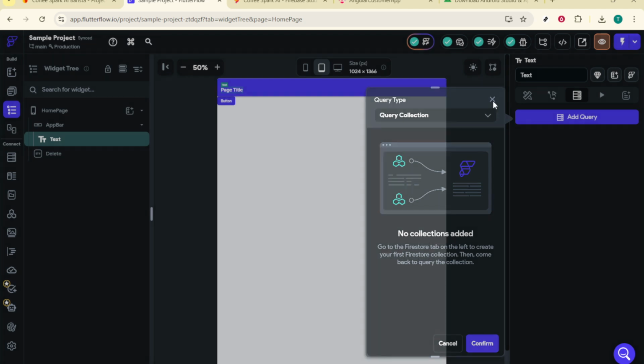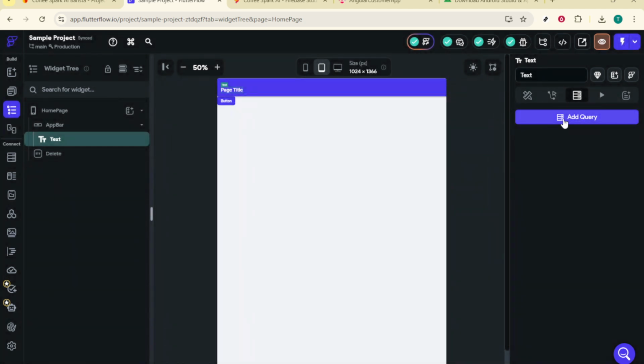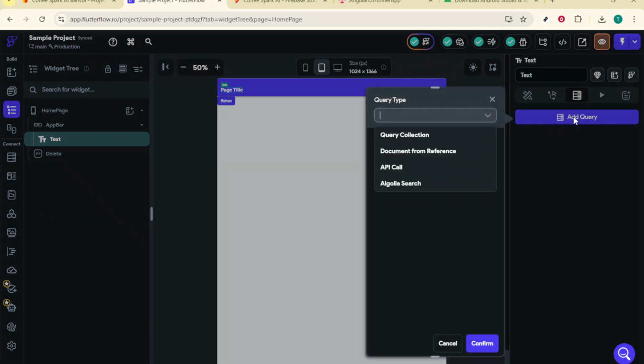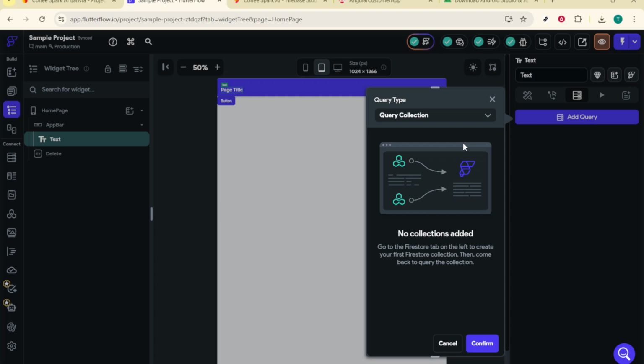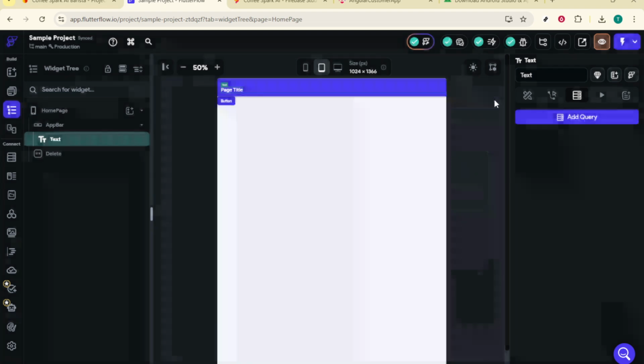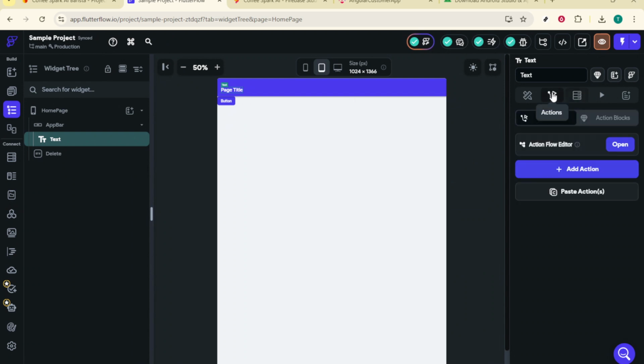Next, link the data to your visible widgets. Inside the dynamically generated children or inside your single document widget, select each sub-widget you want to populate, such as a text or image. In the Properties panel, use Set from Variable, then pick the field from your query result. For example, map a text widget to a name or description field, and map an image widget to a field that holds a valid image URL. You'll see the binding reflected immediately in the UI builder, making it easy to confirm you chose the right field.